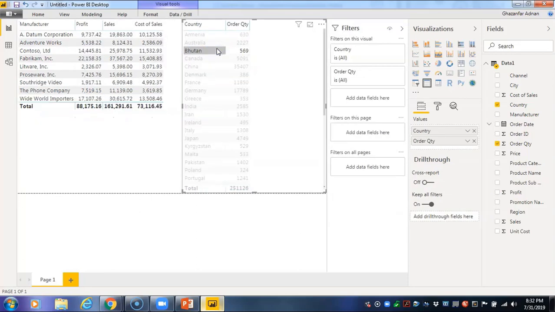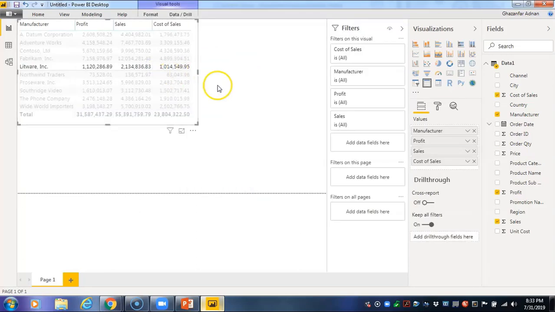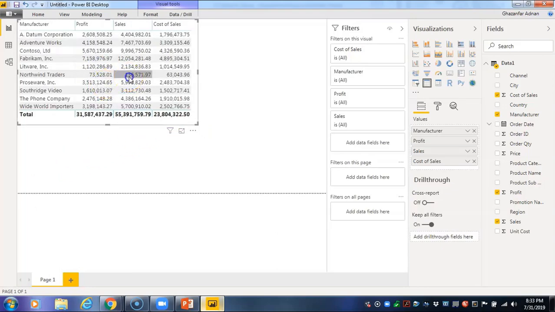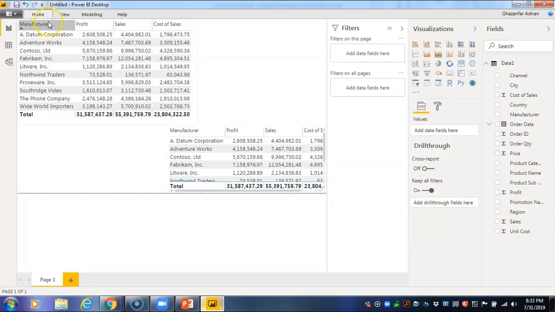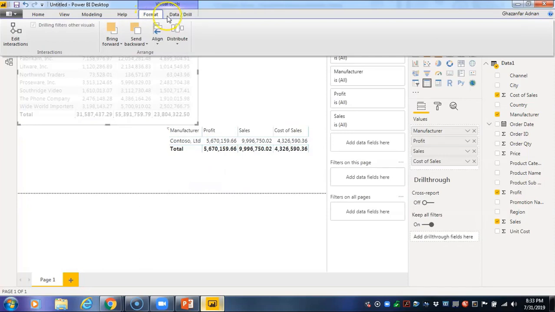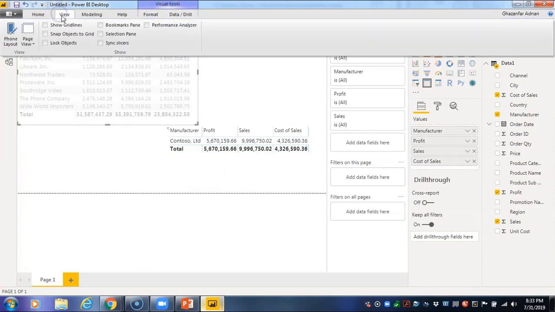So let's delete this. A good way of duplicating your styles is maybe Control C and Control V. This way you can copy and paste your tables, and they work the same way as well. So as you can see, this is our table, and maybe we want to copy and paste it, and so I use Control C or Control V, or you can go over here and look at all these options.